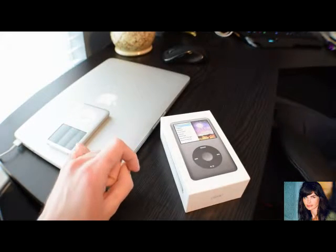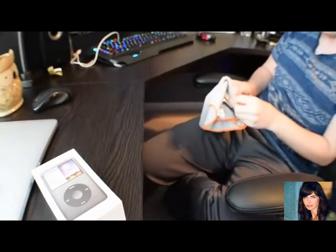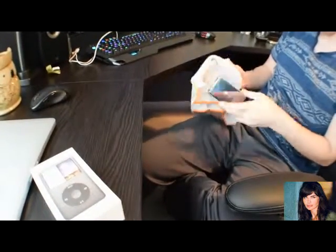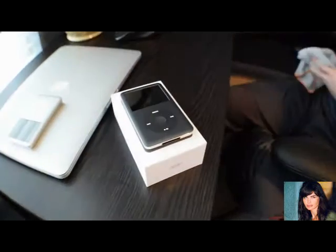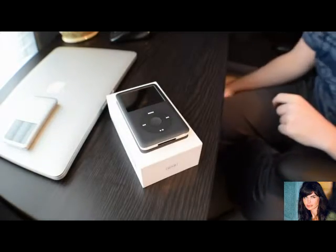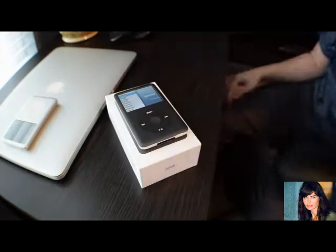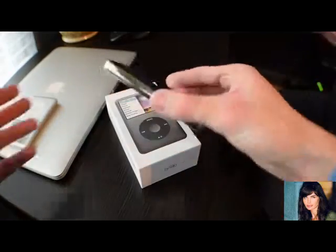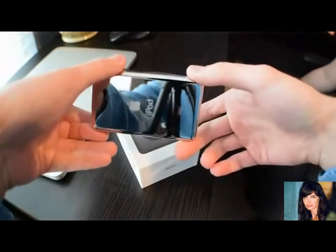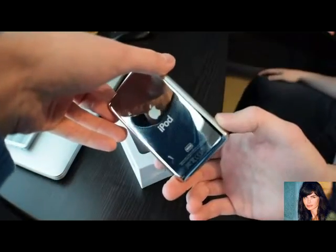For some reason our focus wasn't cooperating there. I can hear the plastic just come off — can we pan over? I heard it. Let's see if that battery's charged — they should be using lithium-ion. Can it turn on? Oh man, it was like that — you got the welcome screen! We are ready to go. That is beautiful. Oh okay, so you ruined it — look at that brand new iPod Classic. This is 2009, right?